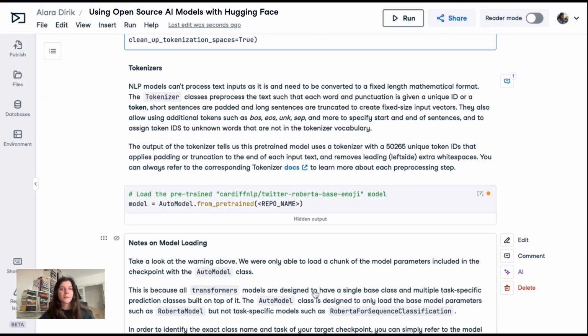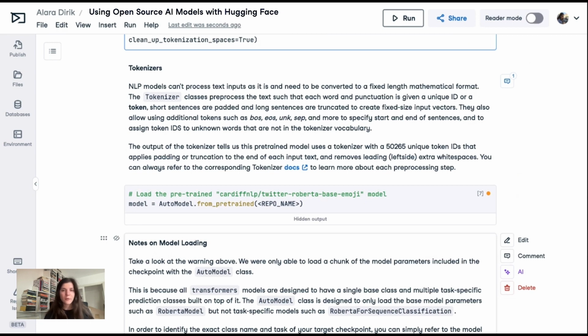But perhaps this is a good moment to talk a bit about tokenizers in general. NLP, or natural language models, can't process text inputs as they are, and all of the text input needs to be converted to a fixed-length mathematical format. All of the tokenizer classes preprocess the text such that each word and punctuation is mapped to a unique ID, also known as a token.